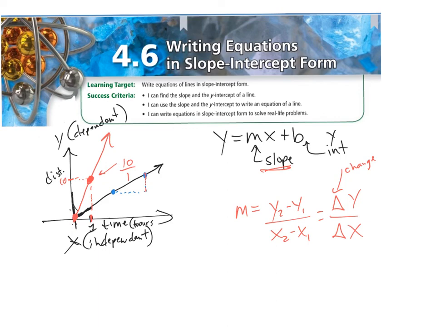Okay, so hopefully that's not too much talking. I just really want you guys to understand this idea of dependent, whichever one depends on the other. And I want you to understand that this y2 minus y1 and x2 minus x1 is basically telling you the change. How much did it change? That's why we see these weird triangles that they're forming in our graphs. It's trying to show you this change.